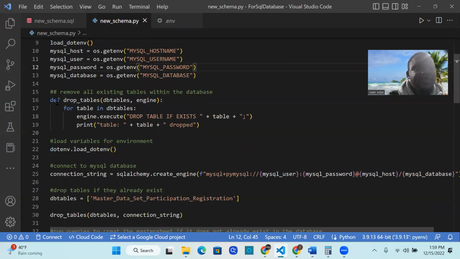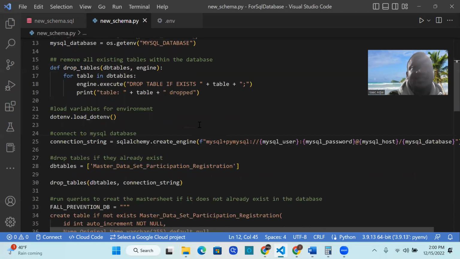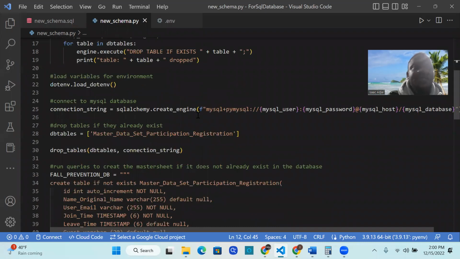And when you come down, you're telling it, in case there is a table that has that name, because you're trying to create a table now. So first of all, you're saying whatever table that exists in this database you're trying to create must be dropped. So you want to clean it up. You want to make sure that everything is set before you start the work. In case any table exists, remove it. Now, the next thing you're trying to do is load the various env files and variables to set up the environment before you can start the program.